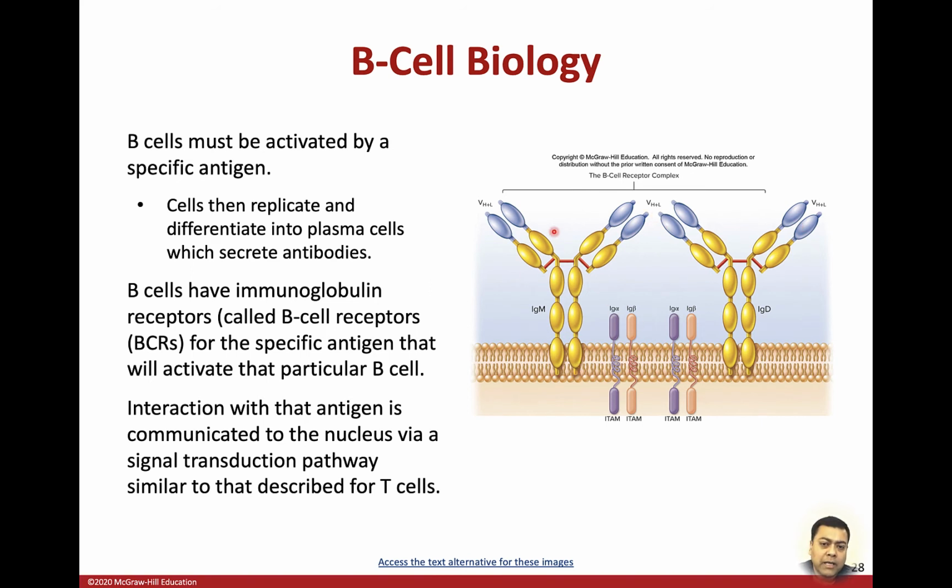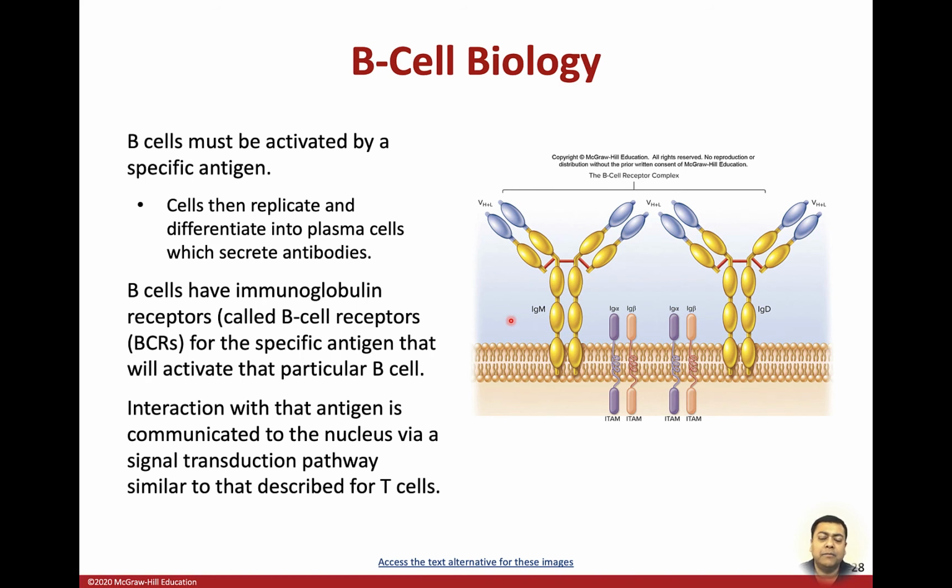On the other hand, you can think that this part is constant heavy and this part is constant light. You can tell that this is CL and this is CH, constant light and constant heavy. So you have 4 polypeptides and these are all connected to each other by disulfide bridges, so that they are kept together. Then the final thing is important.